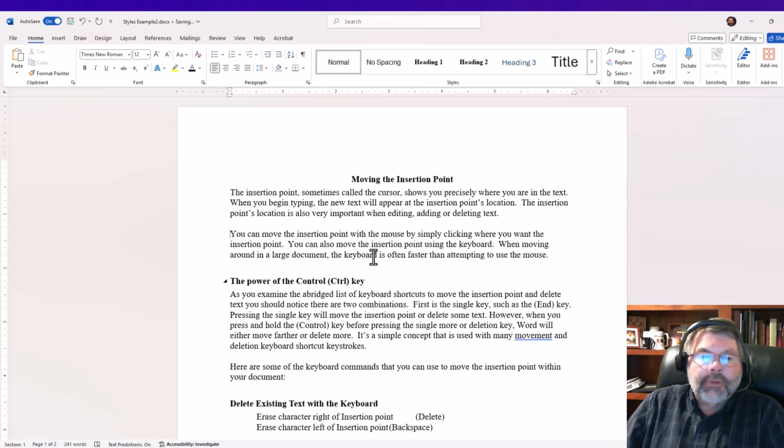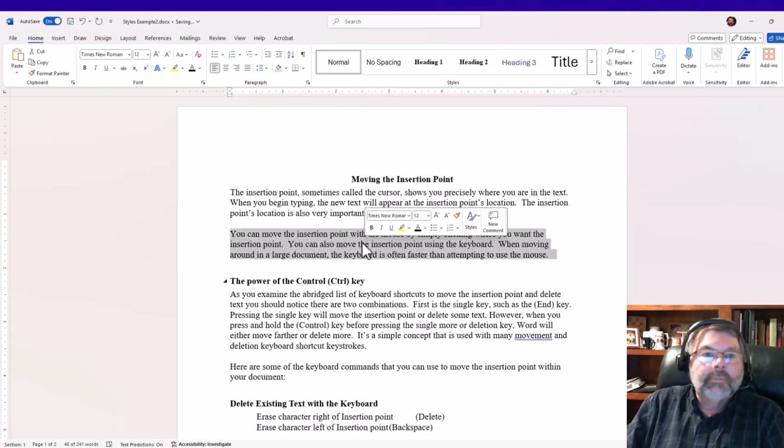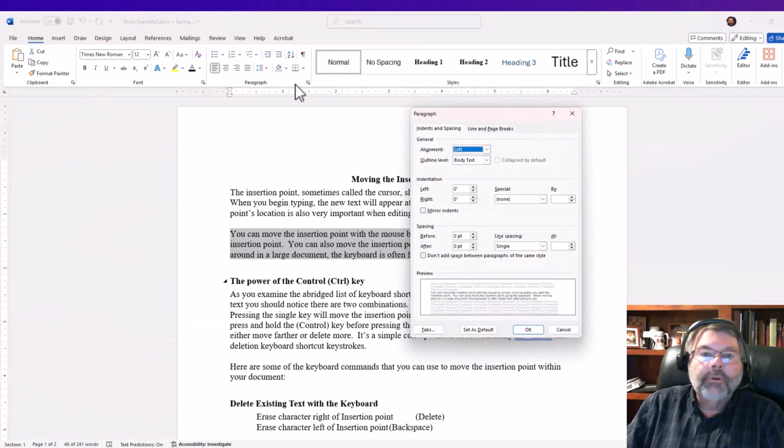Now this isn't APA style, this is just FYI kinds of information here. So I'm going to make a paragraph style in this case. So I'm going to highlight the paragraph that I want to change. I'm going to go into the paragraph formatting dialog box, paragraph settings here. I would like to left indent this 1/2 of an inch. I would also like to right indent it 1/2 of an inch. All right, I'll go ahead and click OK, get an idea of how this is looking.